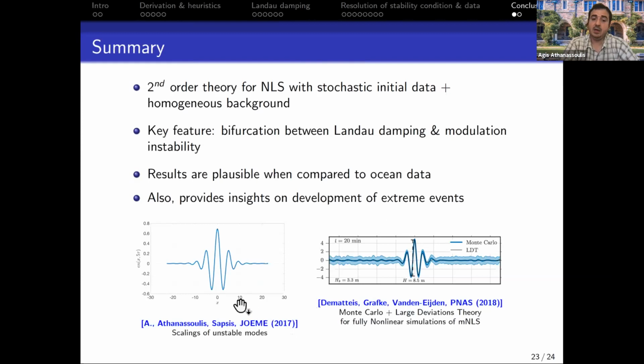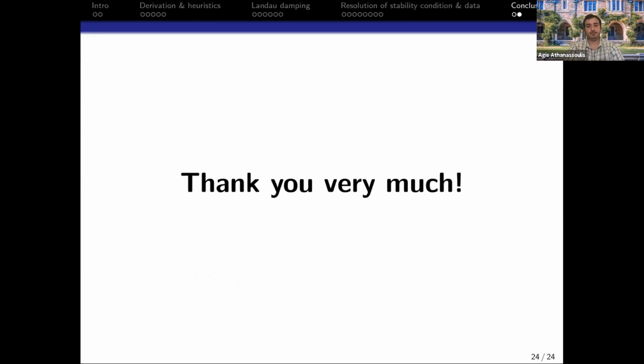So in 2017, just working formally with the unstable wave numbers, we had predicted some universal scalings, time and space scales for the emergence of extreme events. We cannot predict their full nonlinear evolution, but we can predict how they start to appear. And a short time later, Mathies, Grafke, and Vanden-Eijnden had this very well-known paper in PNAS where they do Monte Carlo, no Gaussian closures, no nothing, and they detect a universal rogue wave profile that looks very much like what we were talking about back then. So it seems there are many directions that you can go from here, and we're very excited to be in this. Okay, so with that, I'd like to thank everybody for your attention.